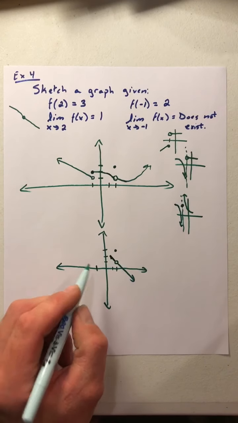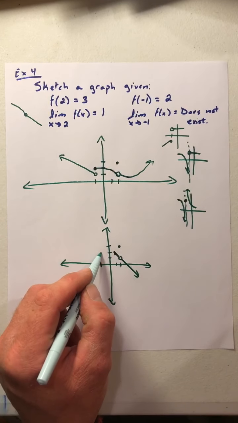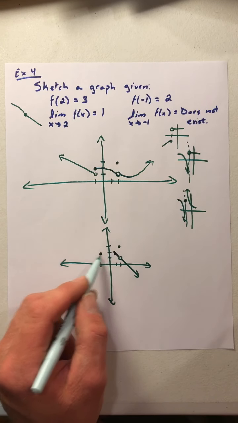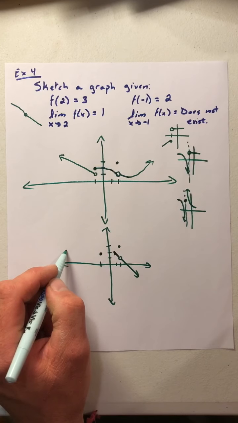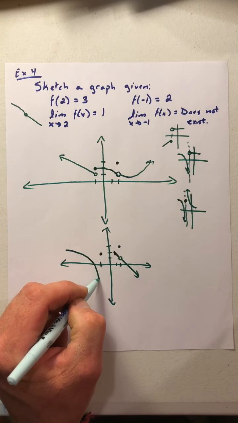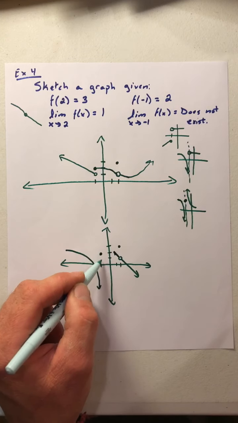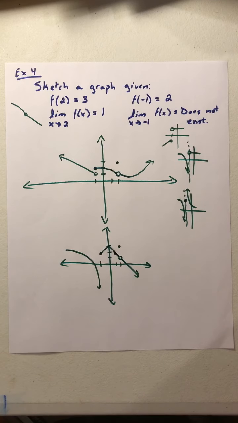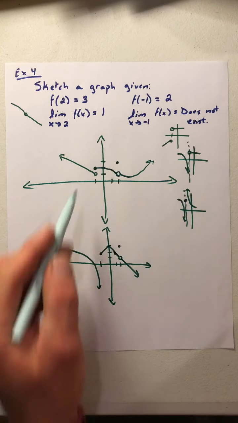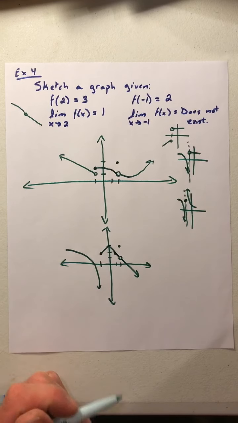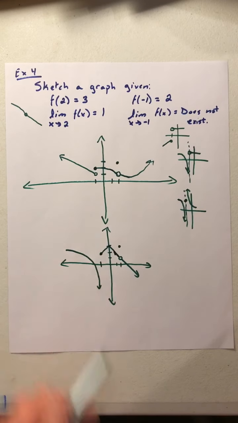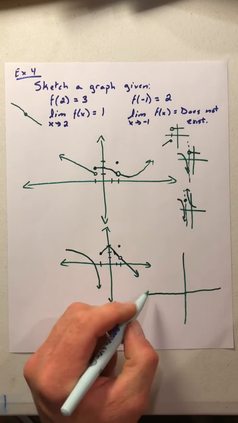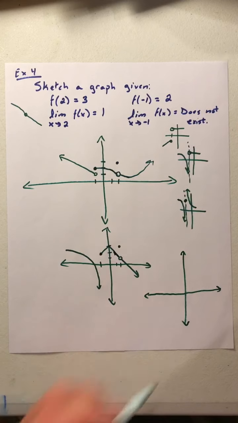And then over here at -1, again, we had that value of 2. And then the limit didn't exist. So maybe we had a nice asymptote that came down through here on this one side, and this came up as an absolute value, maybe. So that'd be another graph that would make this true, because this limit here doesn't exist, but the value does exist. One more, just because I feel the need to want to do something like that.